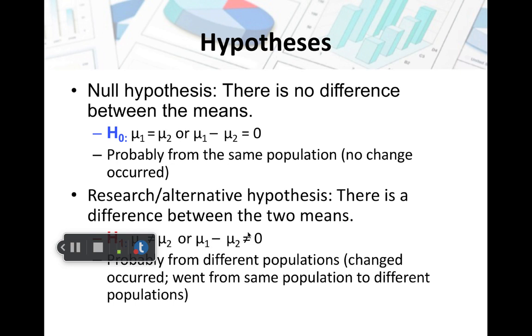So again, the hypotheses work the exact same way as they do for the independent samples t-tests. The null hypothesis is either that there is no difference between the means before or after, or within couples, for example. That indicates that those two groups are part of the same population, meaning there was no effect of the intervention. There's no difference in gender opinions on marriage quality. And the research or alternative hypothesis is that there is some sort of a difference.